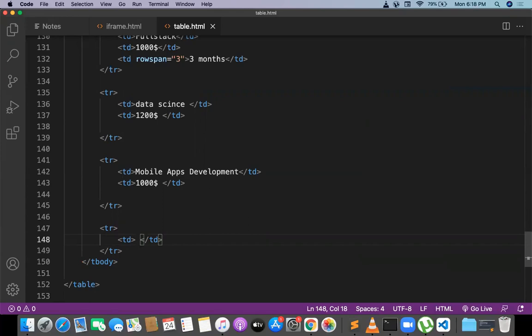How many TDs are there? Two, three. So let me give one more TR. For this TR, I want to give the col span.